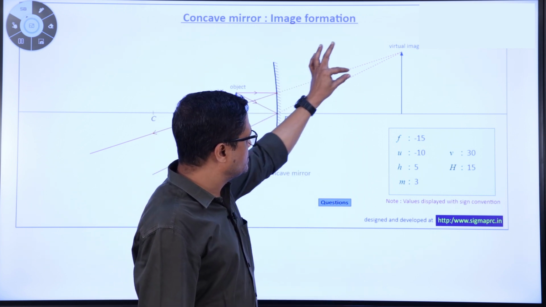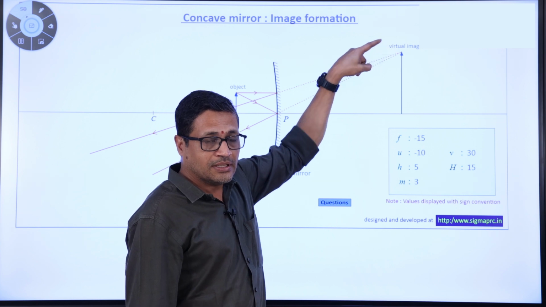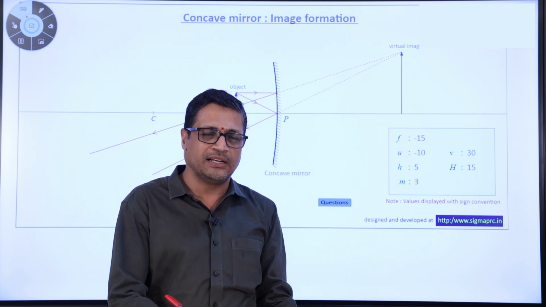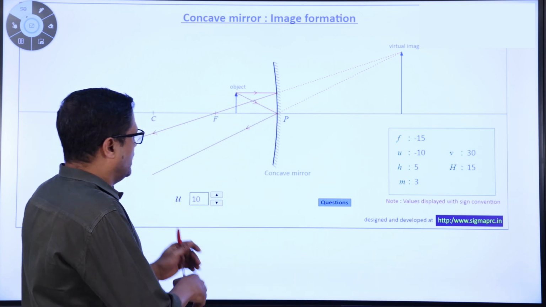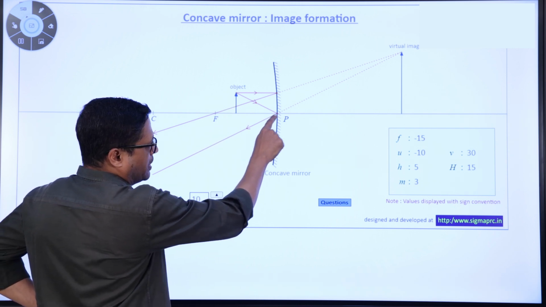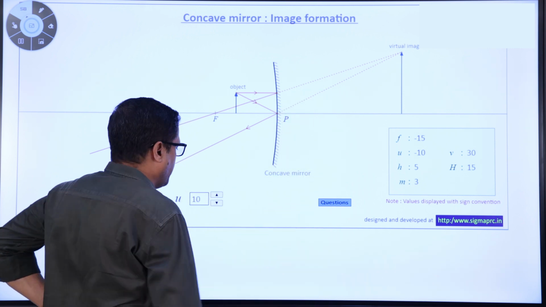So these two lines meet here and then we say this is an image formed. This image is definitely formed due to the dotted lines. Therefore, for valid reasons, it is called a virtual image. You might have learnt all this. So for an object that is placed between focal point and the pole of the mirror, we see that an enlarged, erect, virtual image is formed.